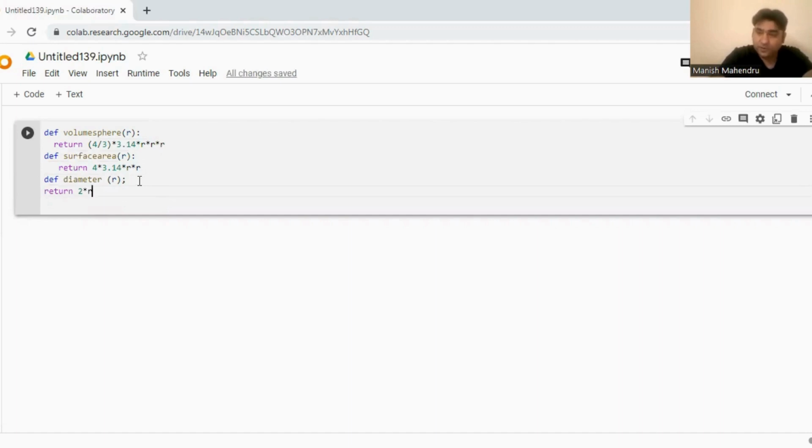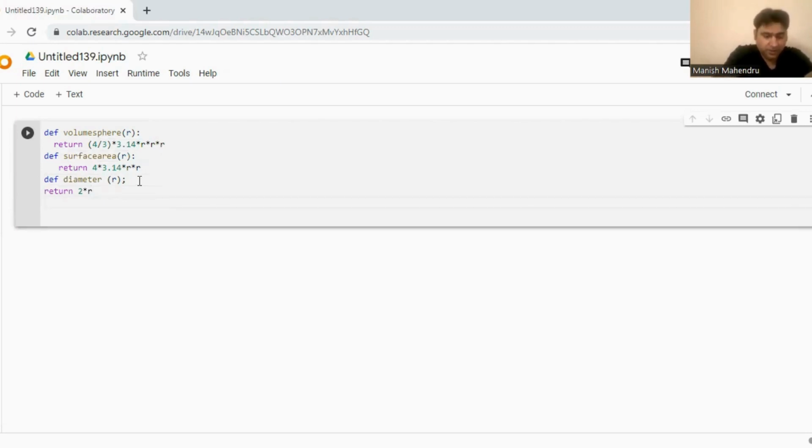Now we will call these functions one by one. See here, I take a radius. So radius is what? I use input, apply type conversion, and enter the radius. So here I will enter my radius value.